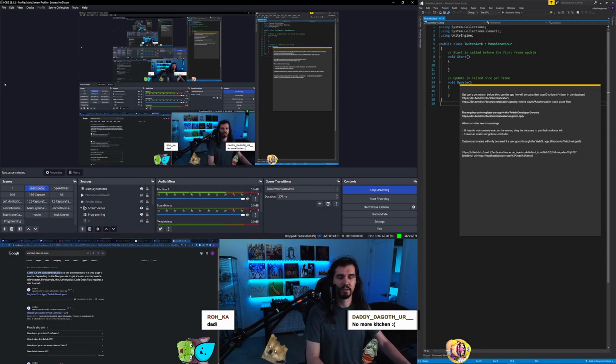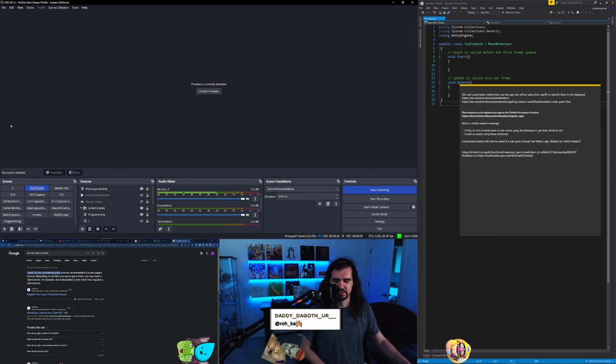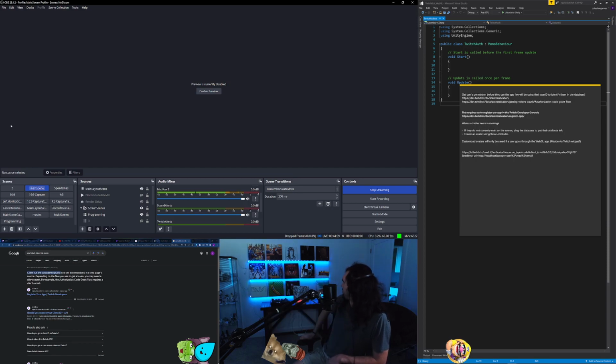What up, daddy? Yeah, no more kitchen. All I have is this shitty looking office space now. There are some improvements that I want to make to this though. I'm getting some aluminum channels to help make these LEDs a bit more diffuse and not look as polka dotty. I moved a new table here. That's new. This used to be the table I streamed on. Folded it in half, but that used to be the one.